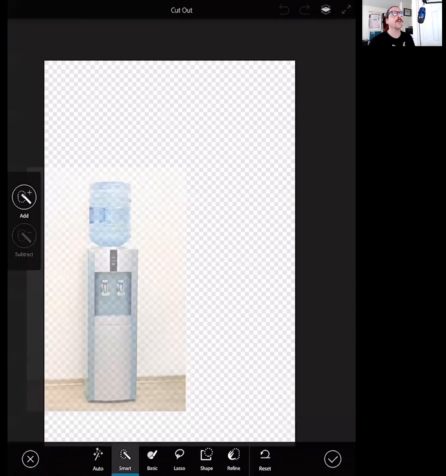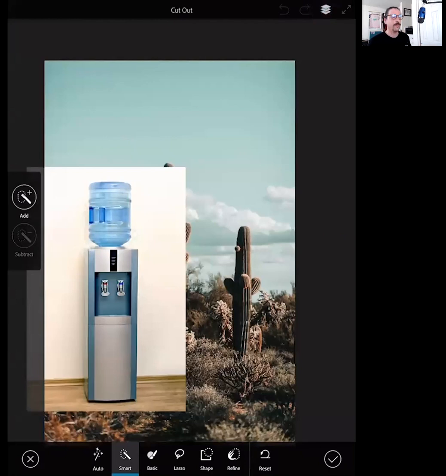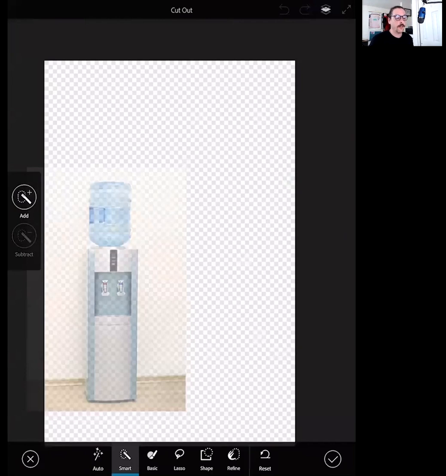And unfortunately, oh yeah, there you go. Okay, in the top right, you'll see these diamonds on top of each other. That's how you can toggle whether or not you see the layers underneath. For me, I like to see the layers underneath once I'm finishing the selection. So let's go ahead and see what auto does. And let's turn our back layer back on.